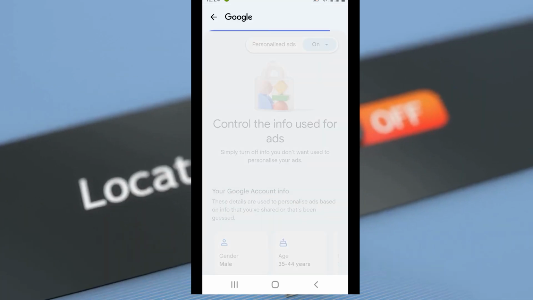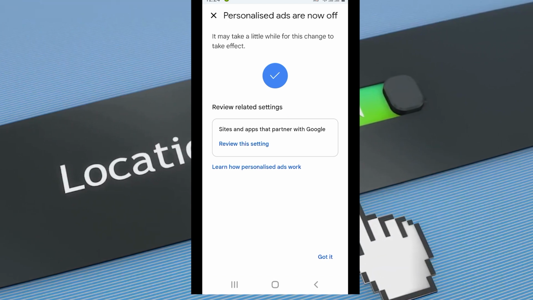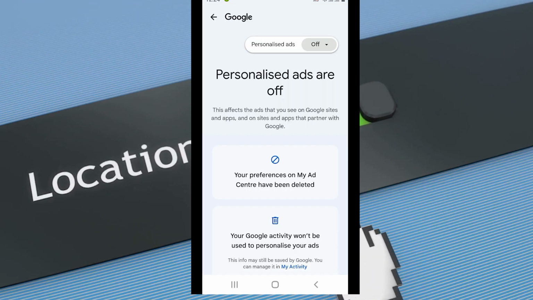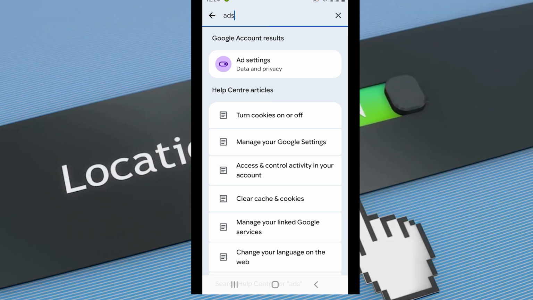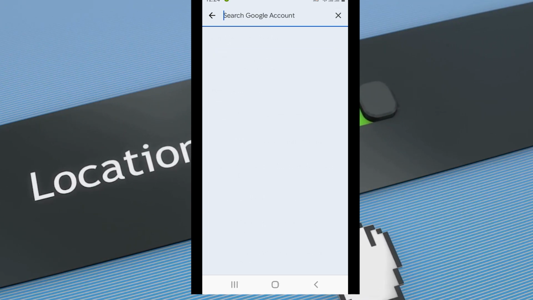This ID is how Google and other apps build a profile on you. Deleting it instantly stops the intense ad tracking that follows you across the internet. You won't see fewer ads, but they'll be generic, not based on your personal life.